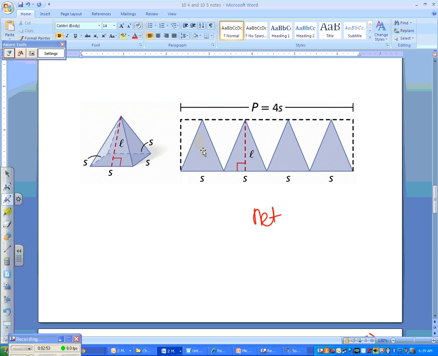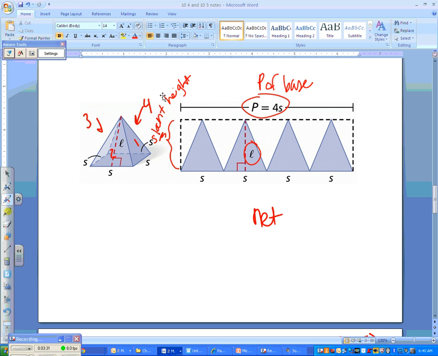If we laid them flat, we would have these four triangles, right? 1, 2, this side would be 3, and this side in the back would be 4. We have 4 triangles, and if you notice, this is one side of the pyramid, this is another side, so we have 4 sides of the pyramid, or the perimeter, if you will, of the base, much like what we did last time, times this part. Now this L stands for the slant height. So the L comes for the slant height part.